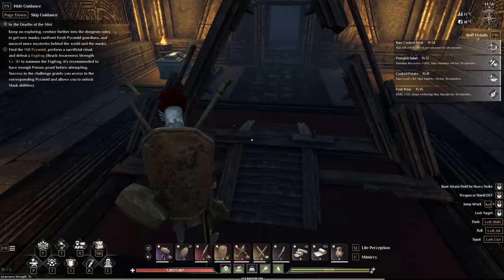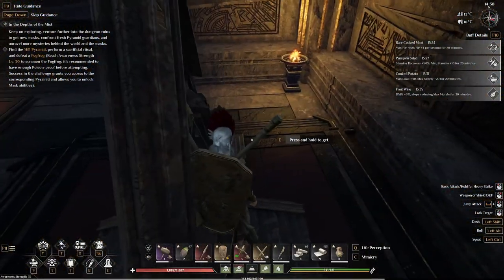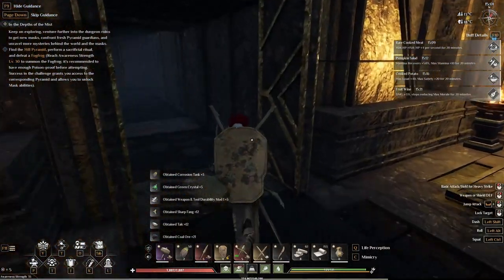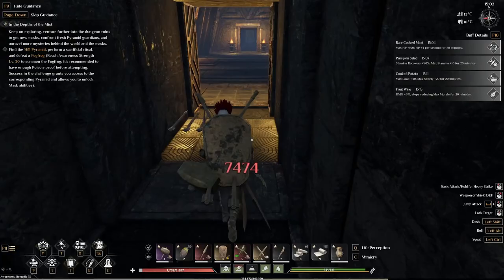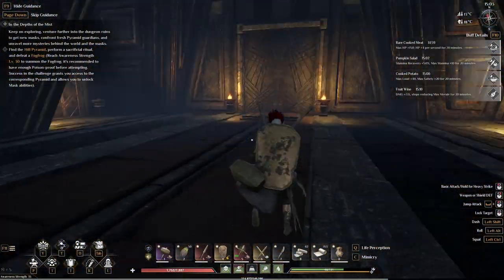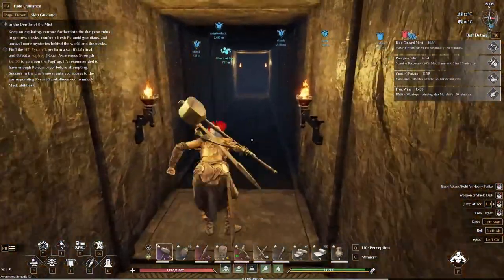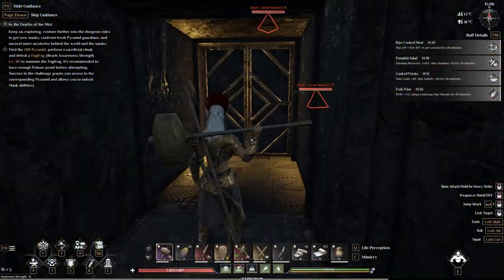Excuse me? Okay, that went. Most likely I'm gonna drop everything. Yeah, forget about that. Okay, so we can go that way or that way. Let's try and get through here. If possible, I don't want to fight any of those big guys in there. Okay.